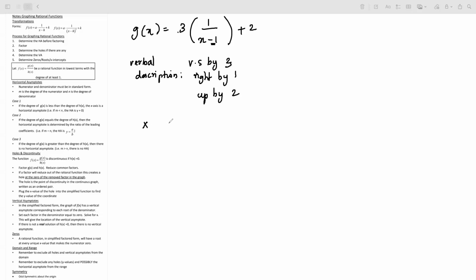Okay, you know what I do? This is what I do. Okay, this you won't make mistakes. This is my parent function. I draw my table. This is my parent function. This is my transform function. But in the transform function, how did my x change? How did my y change? I have to be very clear. Then only I can plot the points. You got it? So for me to plot the point, let's see. Now the thing is, for the transform function, vertical stretch will apply to the y coordinate, right by 1 will apply to the x coordinate, up by 2 will apply to the y coordinate. Am I making sense? Sitara, am I making sense?